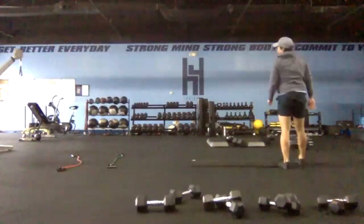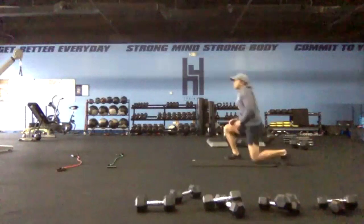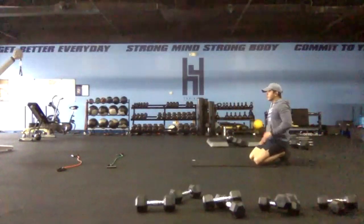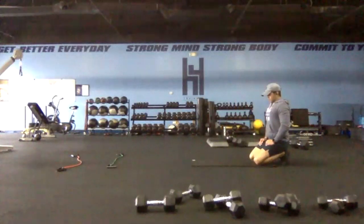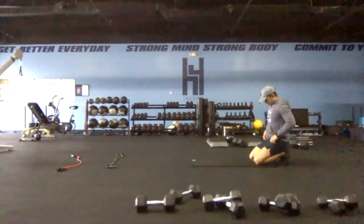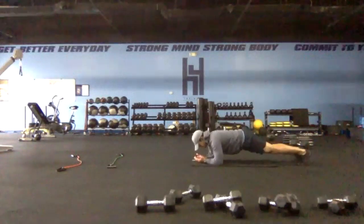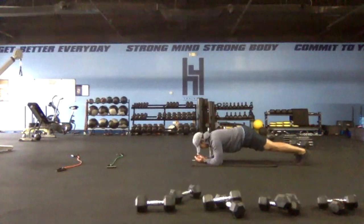Nice. Quick transition here. Make your way to a plank position. Of course, you can elevate your hands or your forearms on a bench, step, stair, and you can hold this in either our standard plank or push-up. 25 seconds, get set, and go. Hold it at the end here. Yep, exactly. Hips and back stay straight.